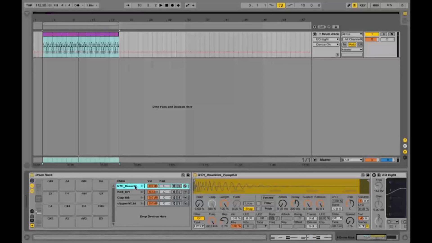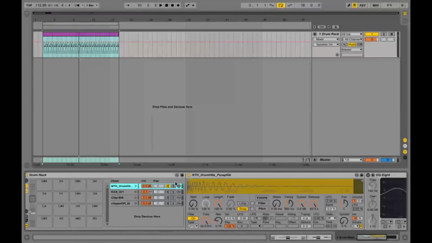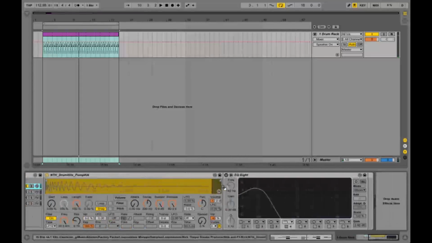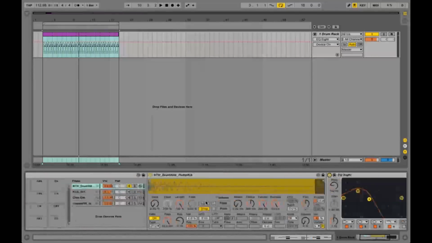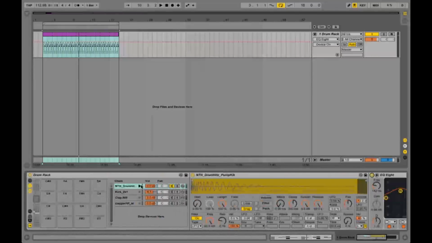So for this first kick, that's what we have. So what I've done is I've created an EQ, and I basically put a low pass filter on it. I cut out all the highs, so I just hear the low frequency, the fatness on the low frequency.